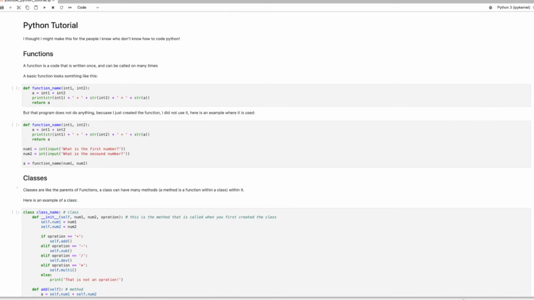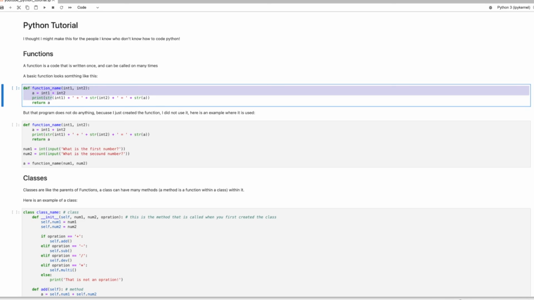Sorry about that, I forgot about the functions and the classes. We'll start with the functions. The functions are basically a block of code. If you ever used Scratch, a function is like a My Block. What a function does is it's a block of code, something like this, that does something.